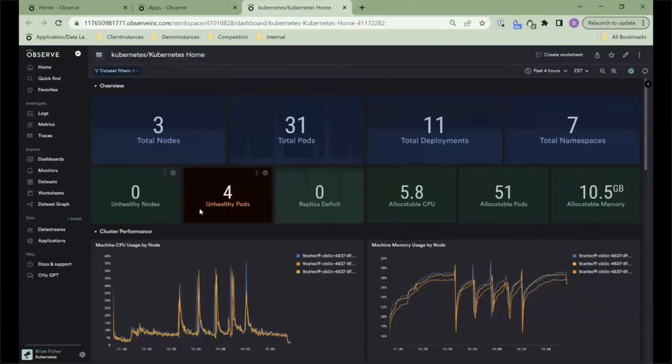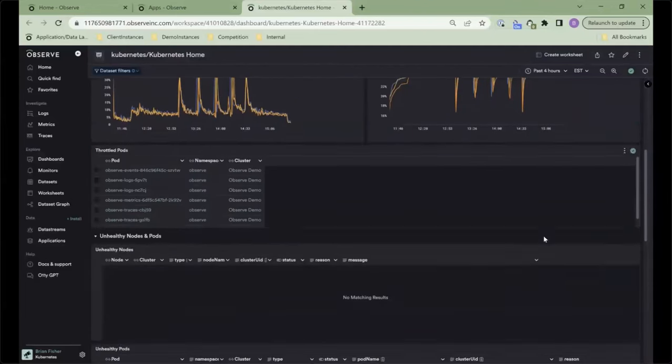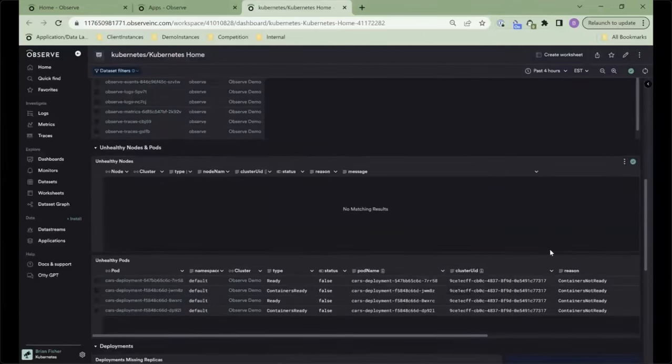And of course, it's going to identify when things are unhealthy as well, because this is an opinionated view. It's telling us here that we have a number of unhealthy pods in the environment, and we might want to drill down and identify what's going on with these unhealthy pods. As an SRE that's responsible for this infrastructure, that might be a key thing that we would do within our day-to-day, although I wouldn't necessarily expect them to be staring at that dashboard 24/7. But we can talk about alerts and events in a minute.